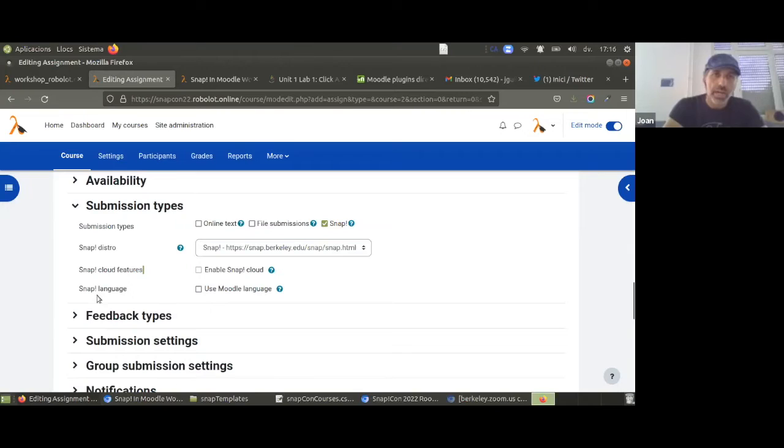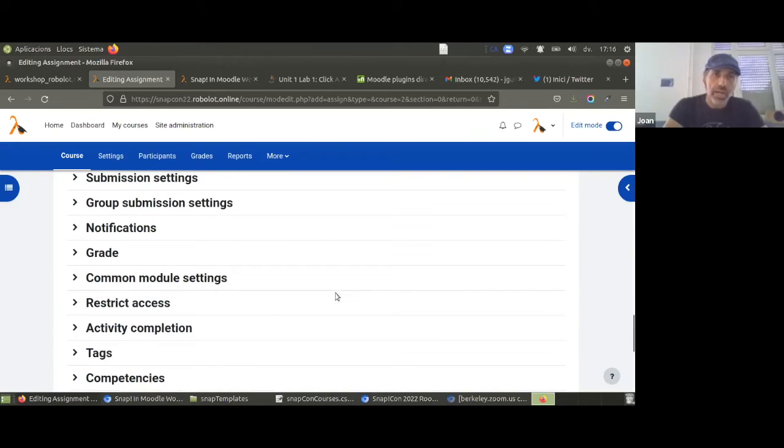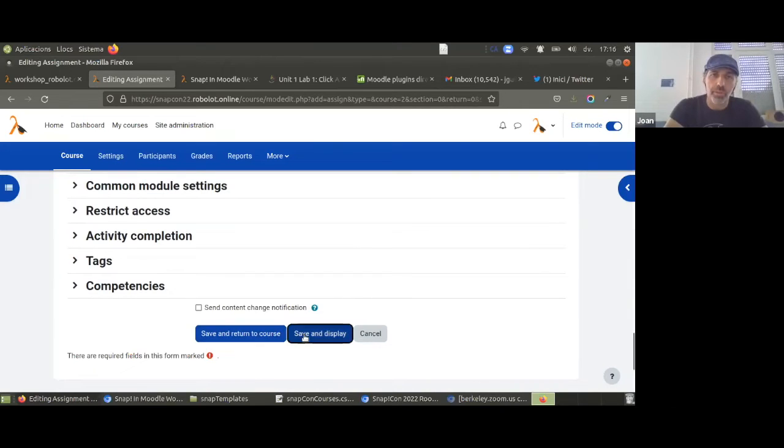And language as the user when you use Snap.